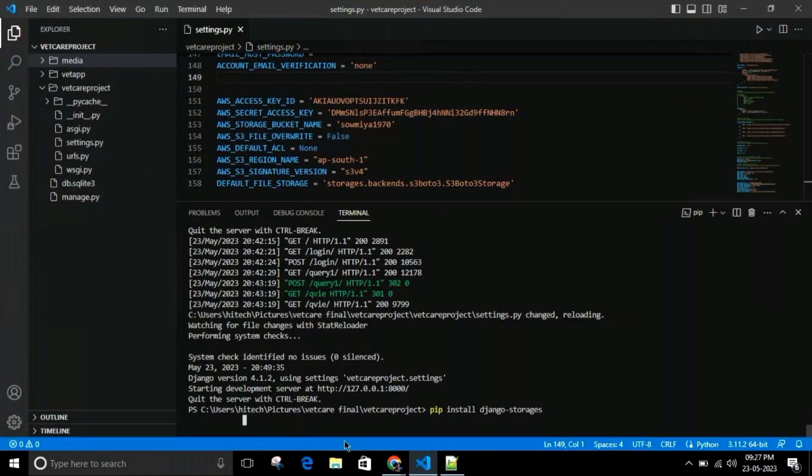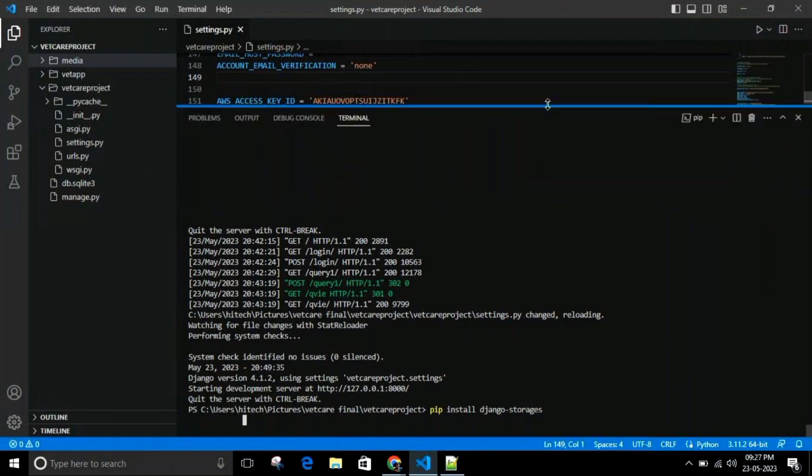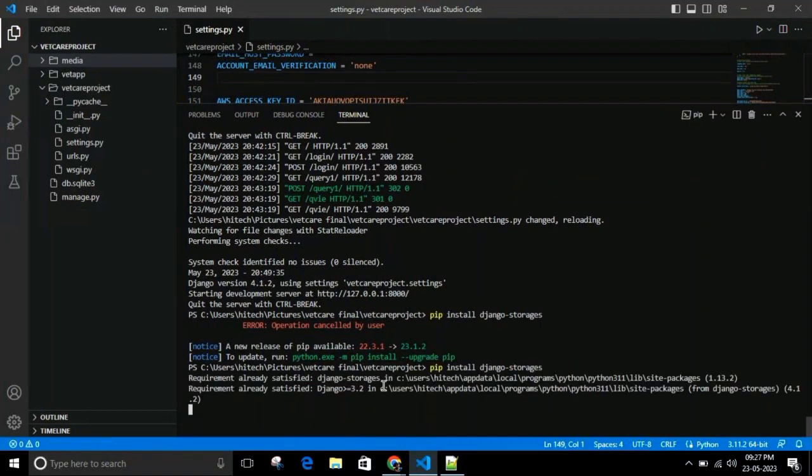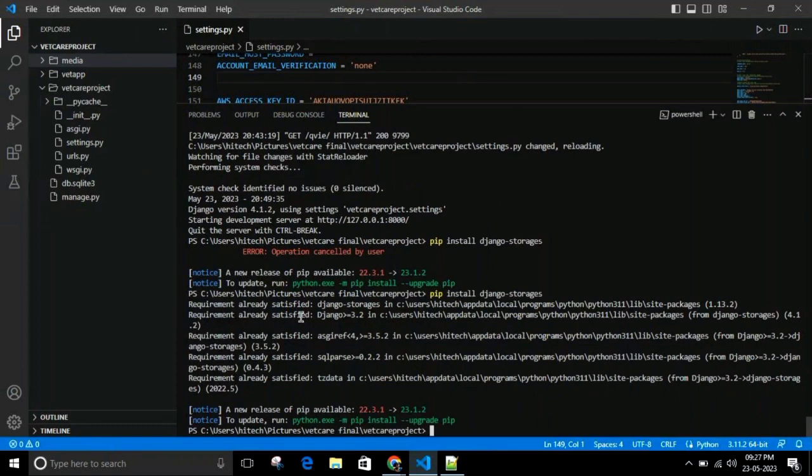We can wait for some time. Yes, we are getting the requirement already satisfied message, because I already configured this in my console.